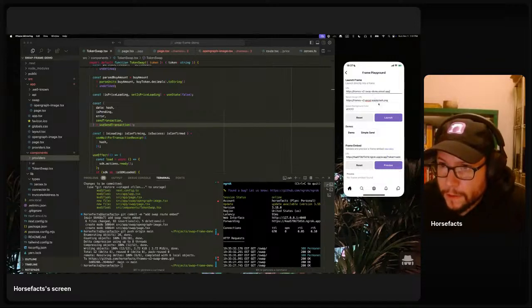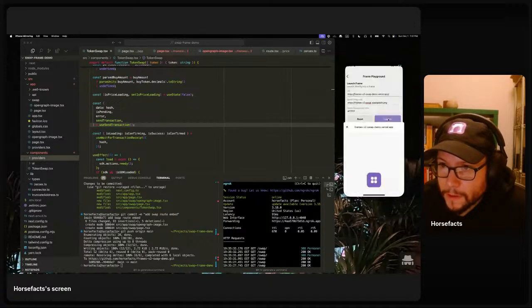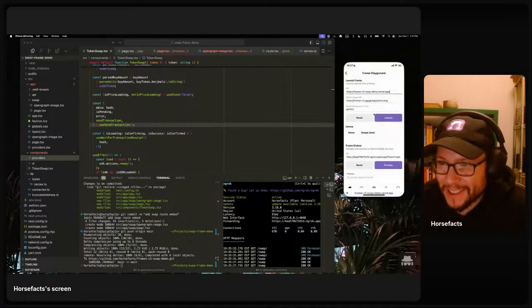All right, so that deployed to production. Oh, nice. You can see it's much faster when we're not going through the tunnel.